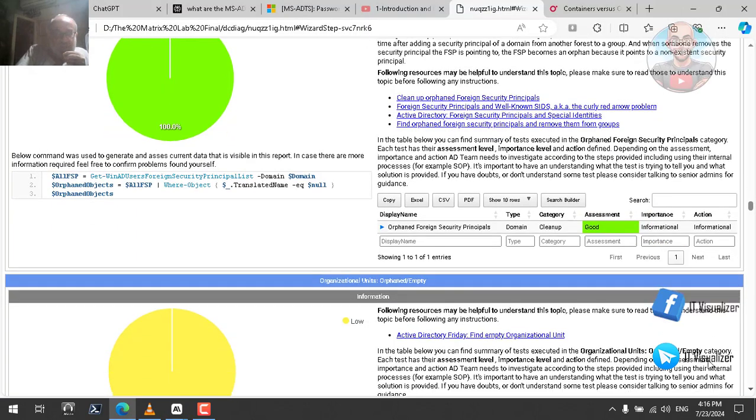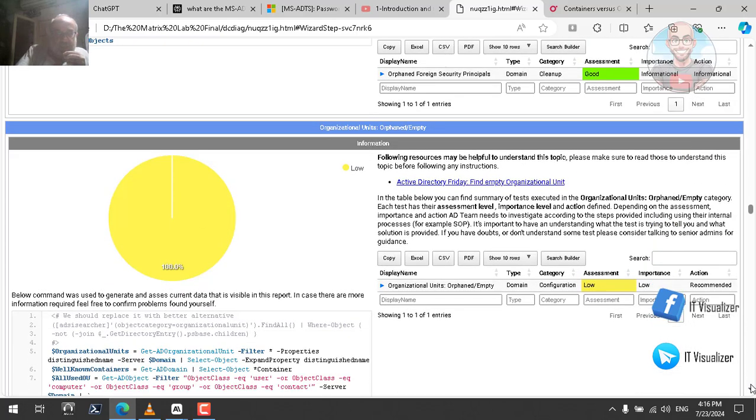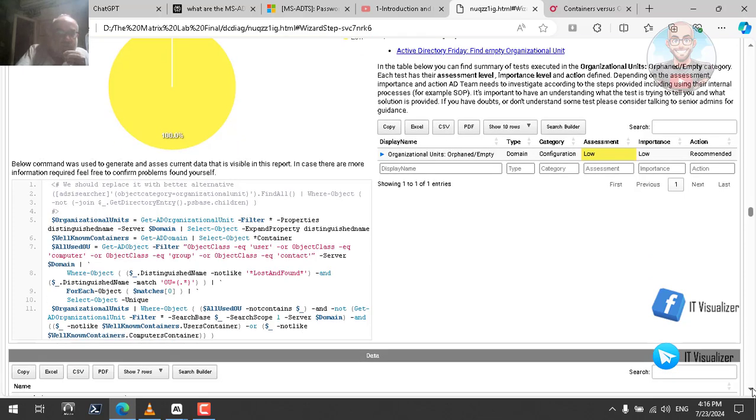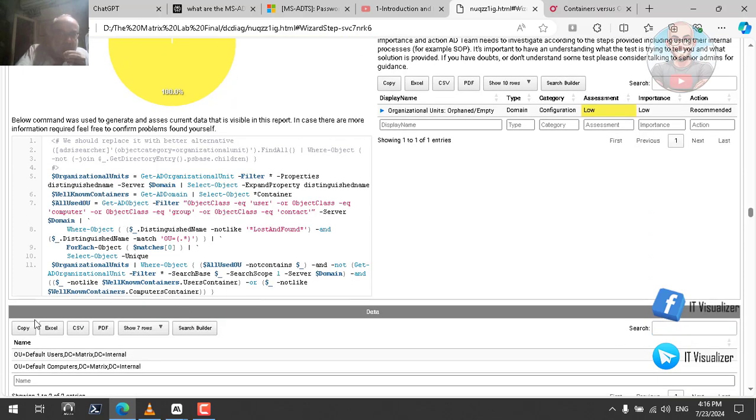It's checking if I have any orphaned security principals, and the other test will check if I have any organizational units that don't contain any objects. So for example, I have an OU called default users and an OU called default computers. It doesn't contain any users or computers.